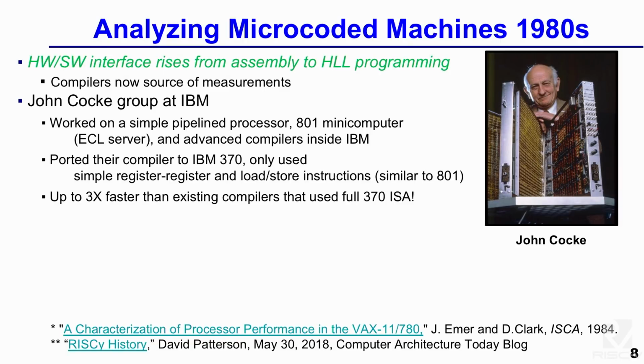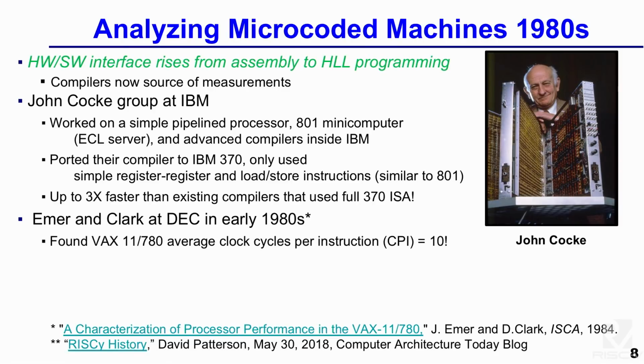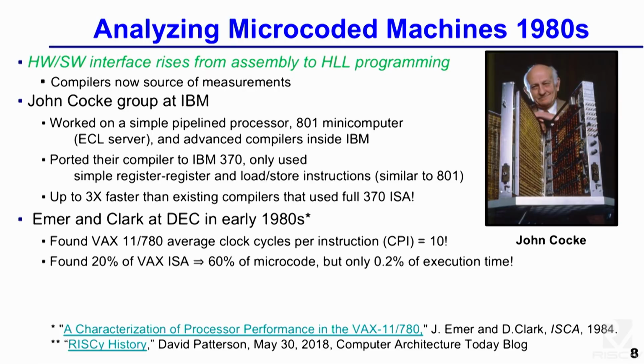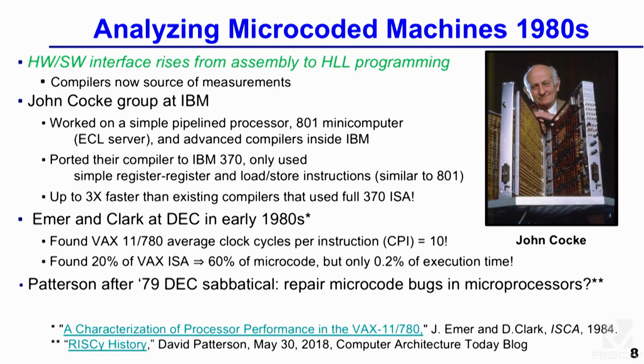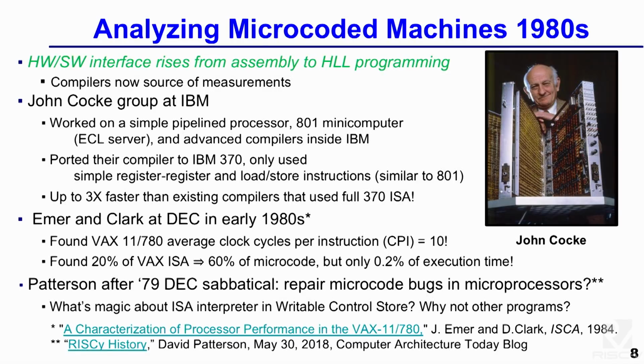That's a surprise. And then the people at DEC in Boston studied the VAX architecture and found, first of all, that it was a lot slower than people thought it was. The average clock cycles per instruction was 10. They thought it was more like 5. And most of the microcode wasn't used. A few instructions were most of the microcode and almost never executed. I took a sabbatical at DEC that time to help on microcode bugs, because that was my dissertation, and was impressed how complicated that was, and it was going to be really hard to get bugs out. And I came back, and that led to my entrance kind of to the RISC idea.